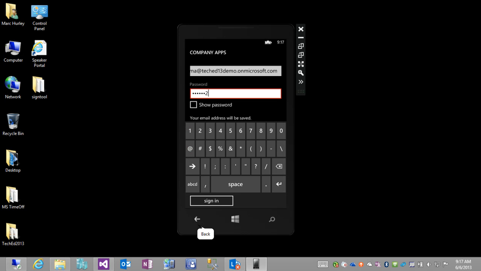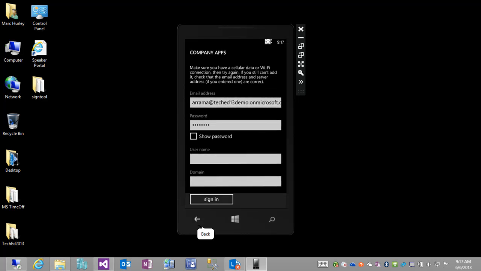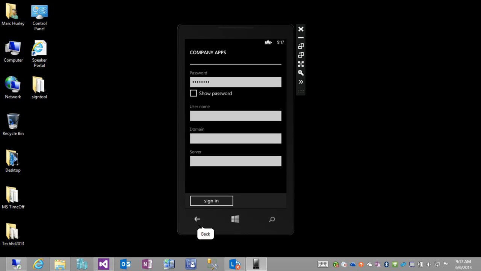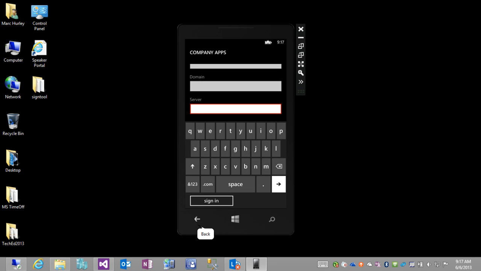But these touch screen devices are nice. That's the other thing. If you do use this SDK and you don't have a touch screen device, you have to use the mouse to click. It doesn't respond to keyboard typing on the on-screen keyboard for the Phone 8 emulator.